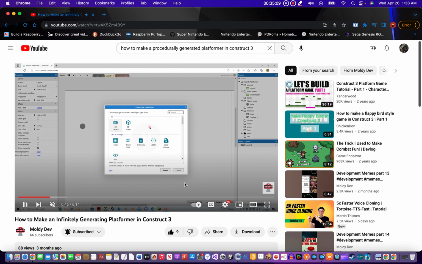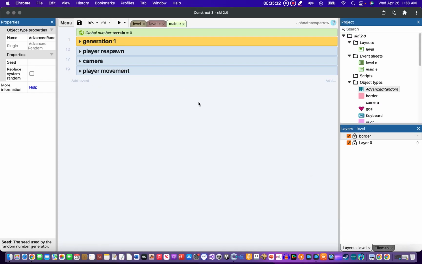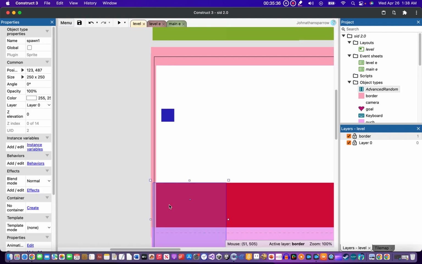This is the method that came up a lot, and it's what this game started out as. Imagine this as the platform he had.